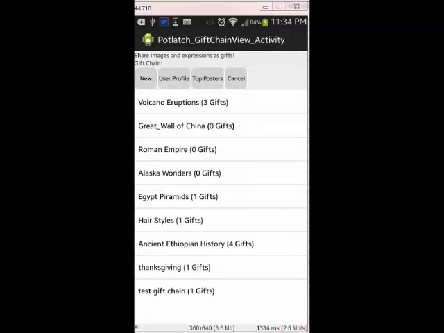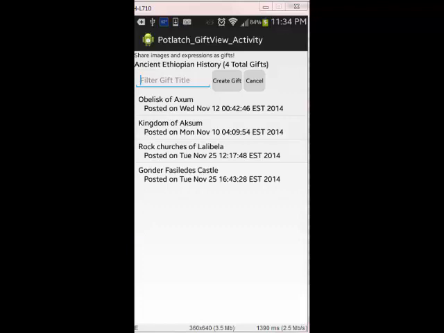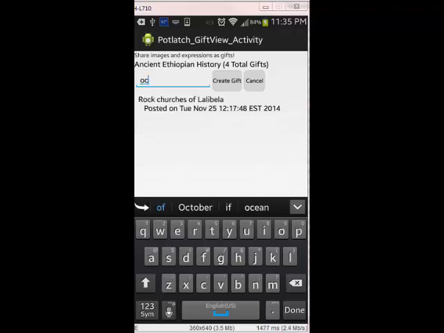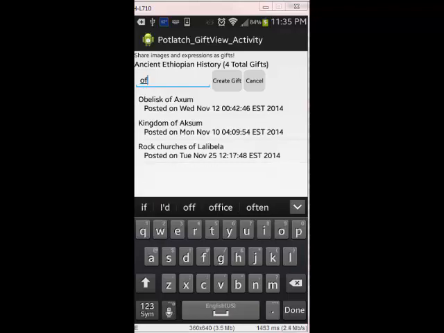Another feature which is required for the project is the filter feature. If I go to this, there are 4 gifts in here. So I can click on that one, and then if I say O, almost all of them have O, but if I say C, there is only one that has the 2 letters in the title. So there are 3 of the items, all with it in the title. So the filtering works fine. If I remove that, then all the lists will be visible.